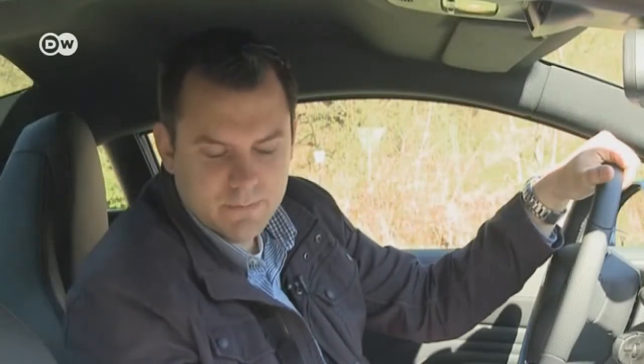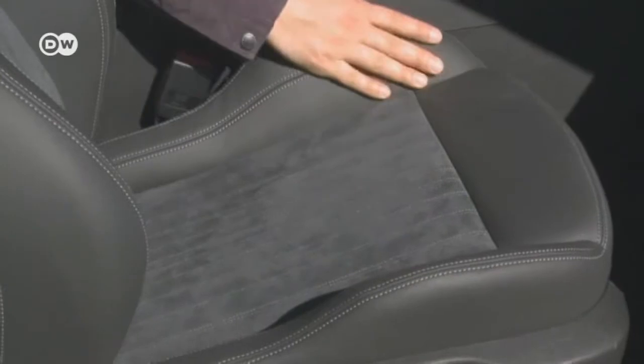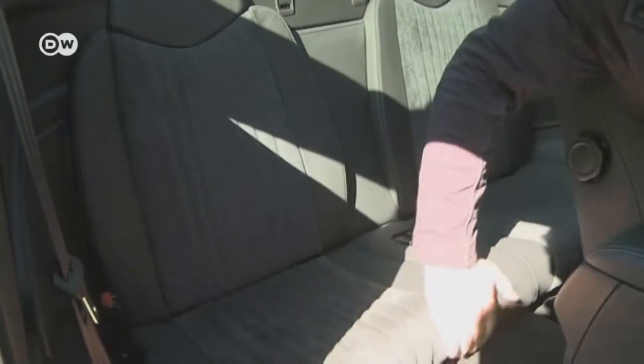Sasha says the car is just 1.36 meters tall, but still offers plenty of headroom. The leather seats, unfortunately an extra, are a good investment. They feel luxurious and comfortable, with good lateral support. But Peugeot could have skipped the back seats, he says. Nobody would want to sit back there.